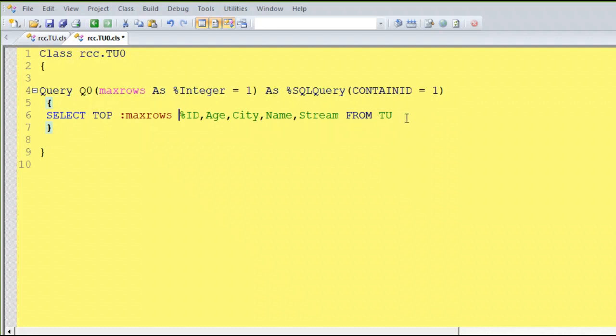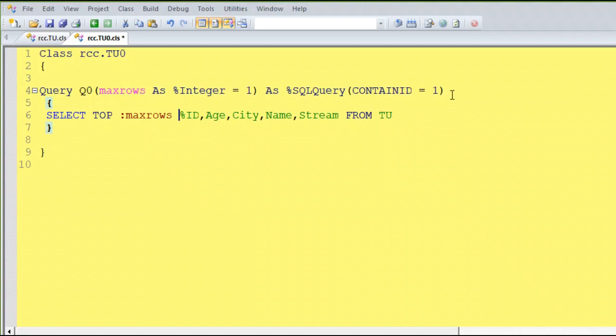Of course, you can make this query much more complex. That's not the key point. The key point is that this query is just a normal select statement, nothing else.